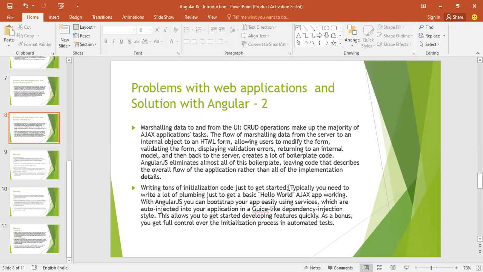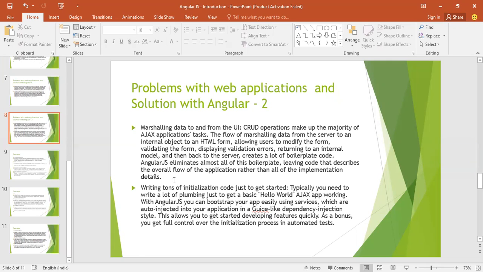In the earlier days you needed to write so much code just for initialization, right? Typically, you need to write a lot of plumbing just to get a basic hello world Ajax app working. When you are writing Ajax calls, you need to write so much code, but here you don't need to.